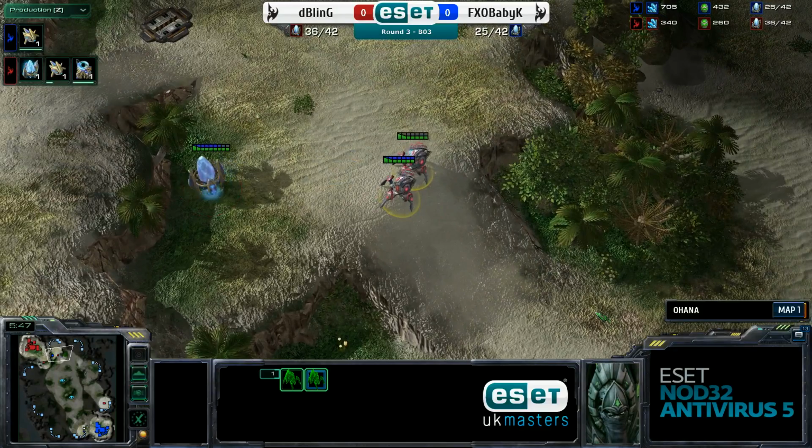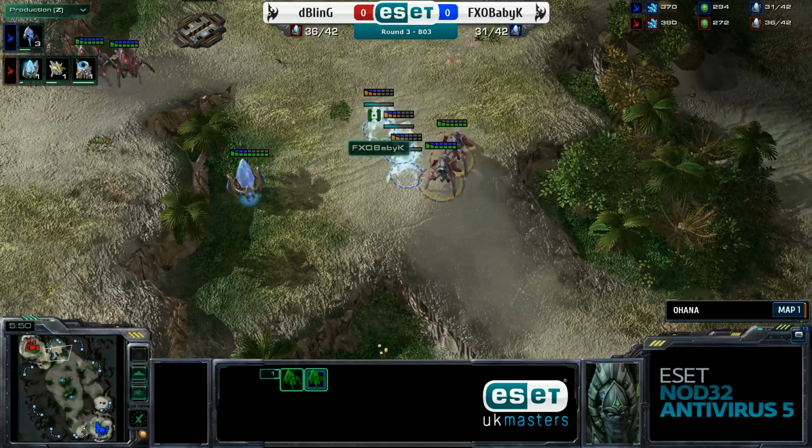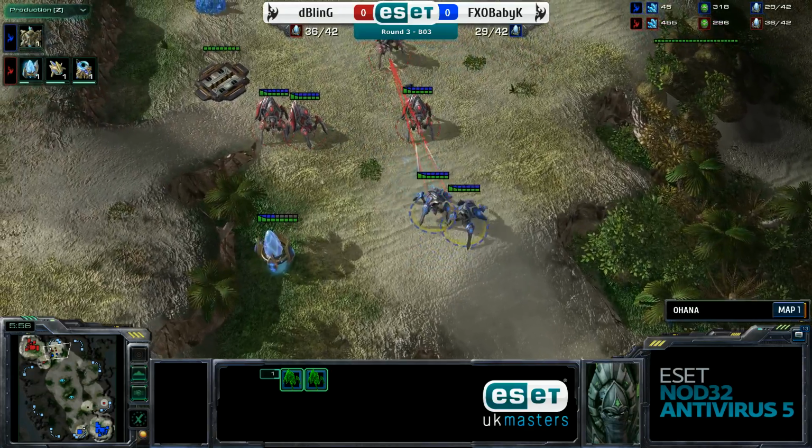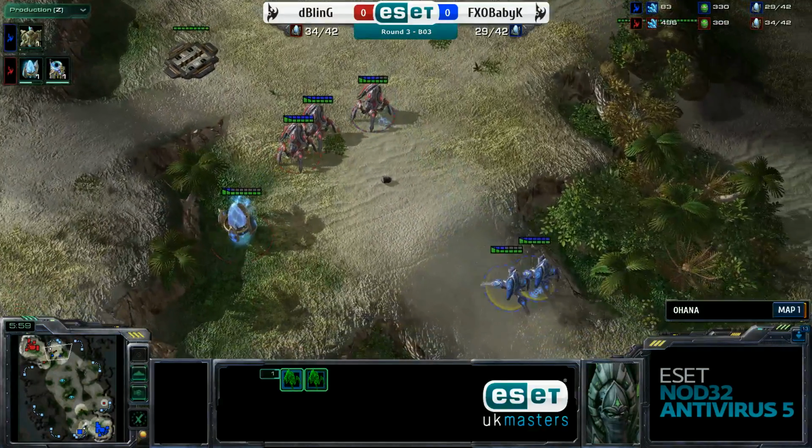Do we have it? Where are the Warp Gates? They're completing right now. The pylon is at about half health. We have 3 Stalkers warping in, but it's 3 versus 4. And BlinG is doing an excellent job here of holding now 3 versus 2.